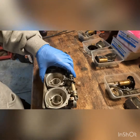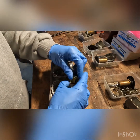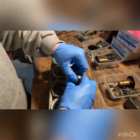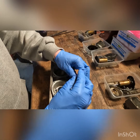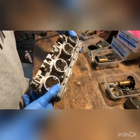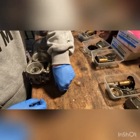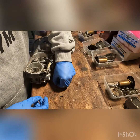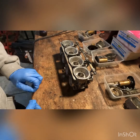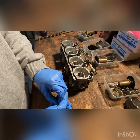There we go. So that's all blasted out. I might go through and take these fuel mixture screws out and blow them. I find it really hard to remove the spring along with the O-rings on these. So there you go, you can see the spring and the washer came out, but the O-ring didn't come out. So usually if I ultrasonic clean these with this assembly out, and I can't get the O-ring out, they fall out in the ultrasonic cleaner, making it really hard to find the O-ring.